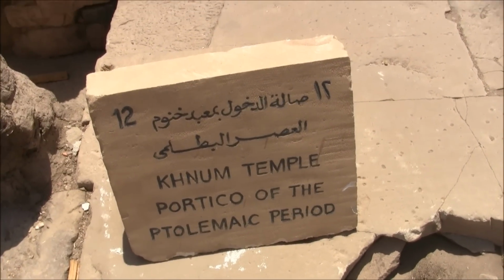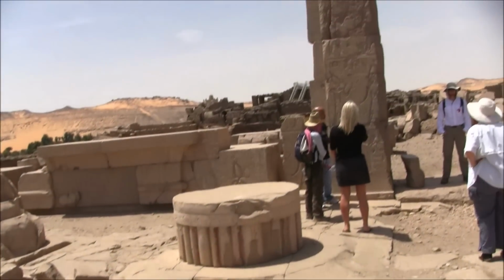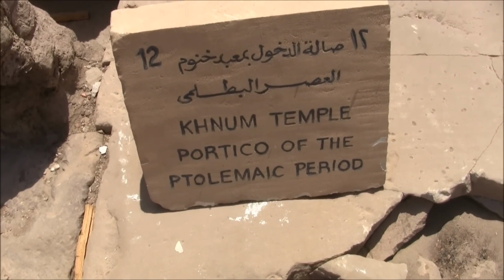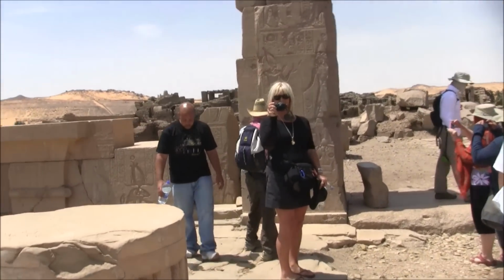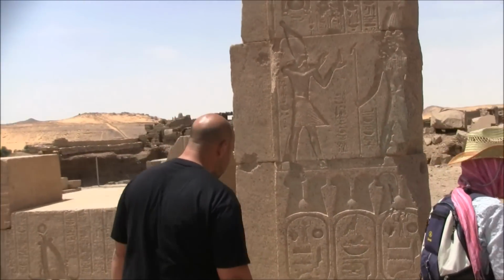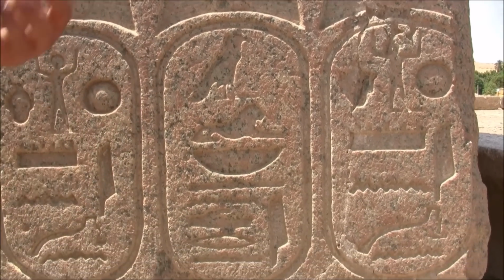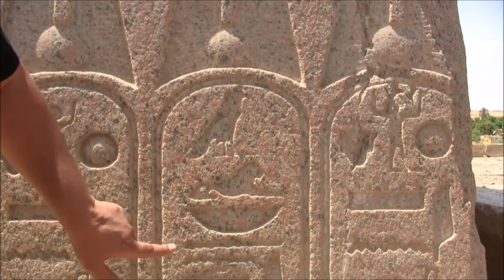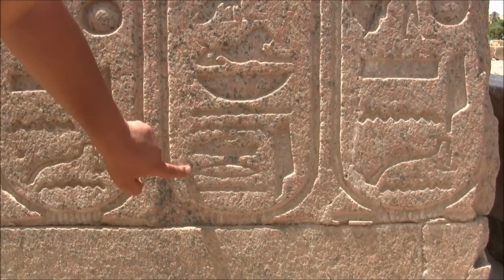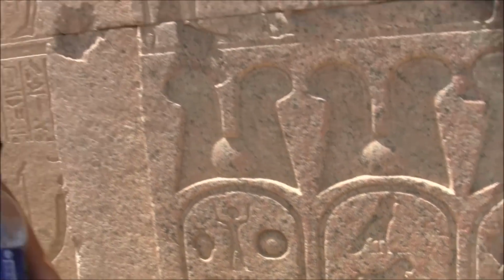So here's another good example, this temple here. That's why you think this was the temple. You can see granite, at least this part of it, is listed as being of the Ptolemaic period. Why? Because Alexander the Great's name is carved into the surface of the stone. And Yusuf will show us where we can find Alexander the Great's name. Right here. These glyphs here are alphabet. It's not like the symbols we saw in the Old Kingdom time. So we have the letter A, L, K, S, N, D, R, E, S. Alexandros. Great. And that's how they dated the site to the Ptolemaic period.